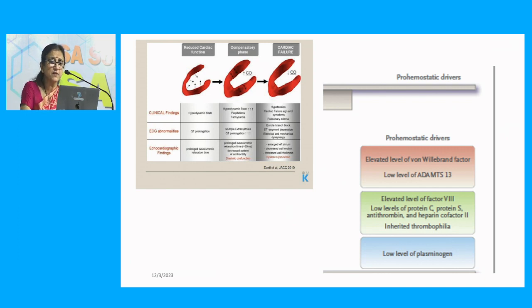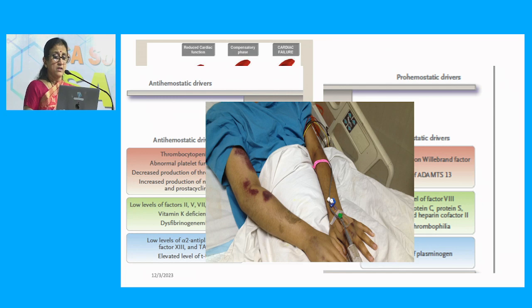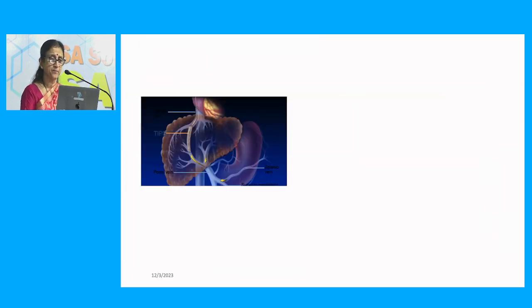Coagulation was discussed yesterday. There is a rebalanced coagulation of both the procoagulant and anticoagulant factors, which occurs at 3 levels of coagulation. 1 is platelets, 2 is the coagulation factors, and 3 is the fibrinolytic system. So this is a patient who is posted for a liver transplant, and if you look at her hands, the right hand is completely swollen, and this patient has evidence of upper extremity deep vein thrombosis with a platelet count of 47. So this is what I'm trying to highlight. The rebalanced coagulation can push either towards bleeding or to the formation of thrombi.